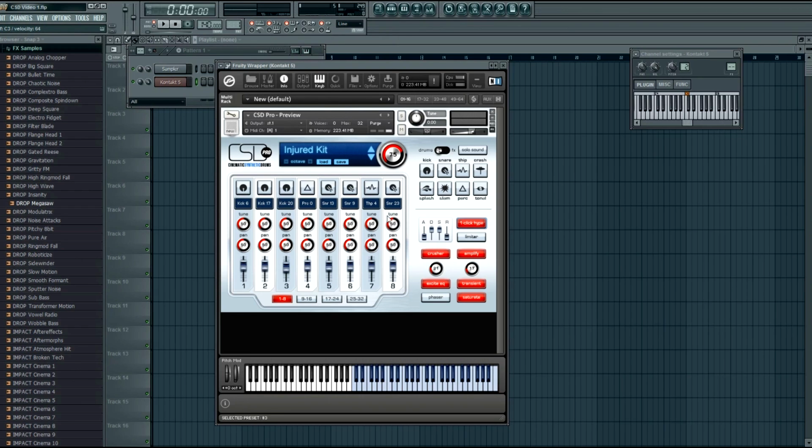This is Injured. And so this is, of course, really, really very harsh. And you can remove some of that harshness by taking off the bit crushing, for example, and maybe the saturation. Another example, we have big hits. This is sort of a menu style sound of just really sort of deep, powerful hits. So these are kicks. And then these are the actual, from the impacts category, these are more like effects.